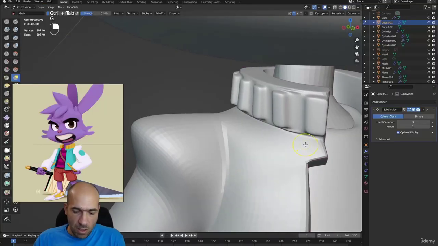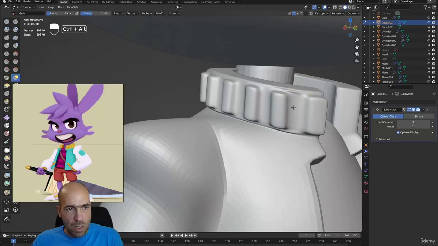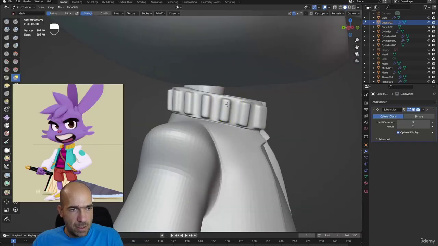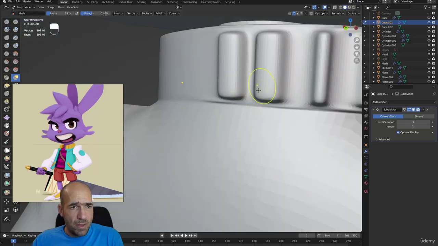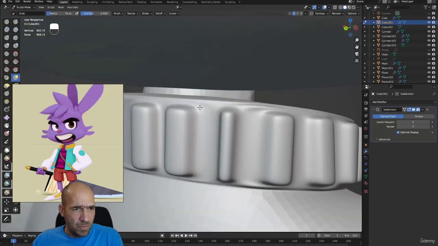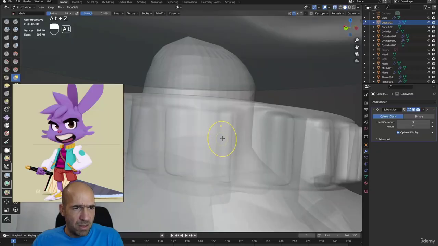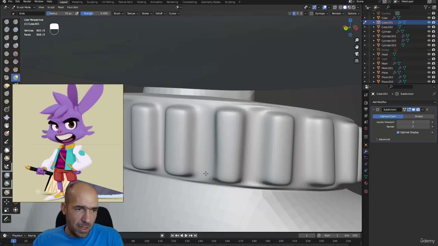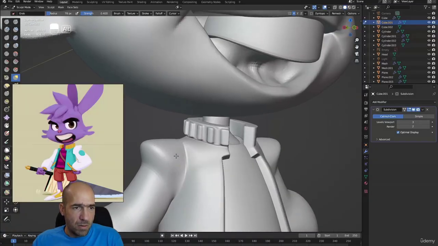Now I will go to the sculpt mode and I will try to fix it. Of course, it will not be enough probably, but let's try it. This one is very small, so in the sculpt mode, we can try to make it bigger here, because it's too small and ugly. I'm just moving and trying to make it at least look a little bit like the other ones. All right, this looks good.